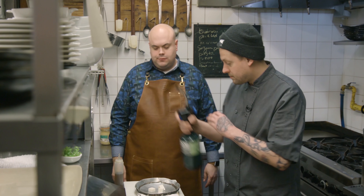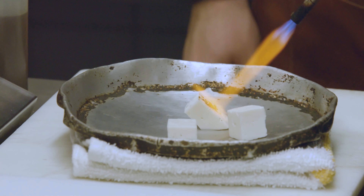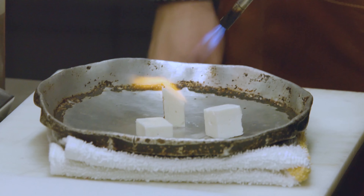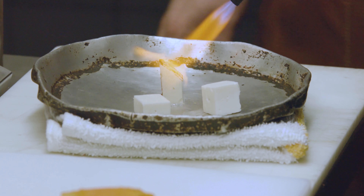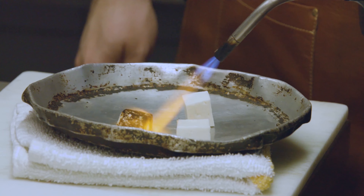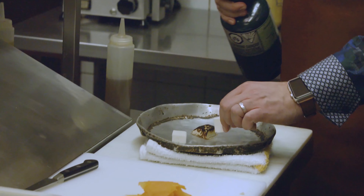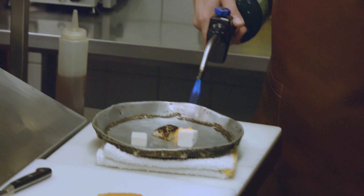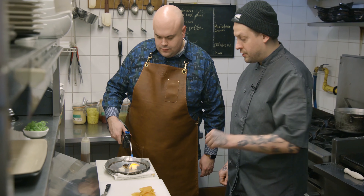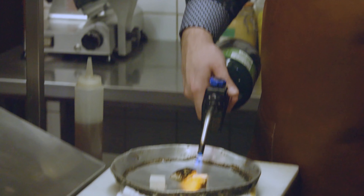So then that gets torched. What I do is I torch each side of the cube — torched, flipped, torched. I do it on a cloth because if not I would melt my cutting board. So the torching is going to do what to the cheese exactly? It gets that subtle melt going as well as extra flavor — that char. You're kind of building on flavors here: you got your earthy, you got your sweet, then you got your bitter charred flavor, and then the creaminess of the cheese on the inside.